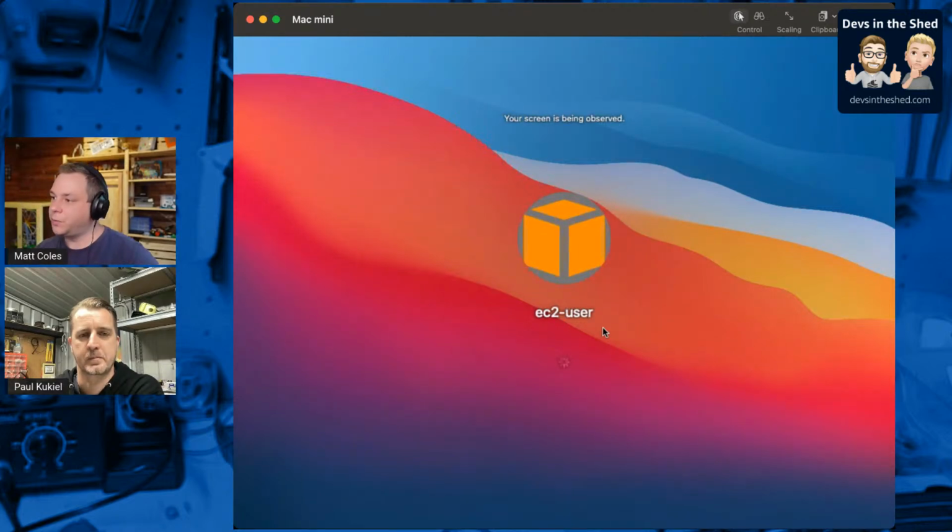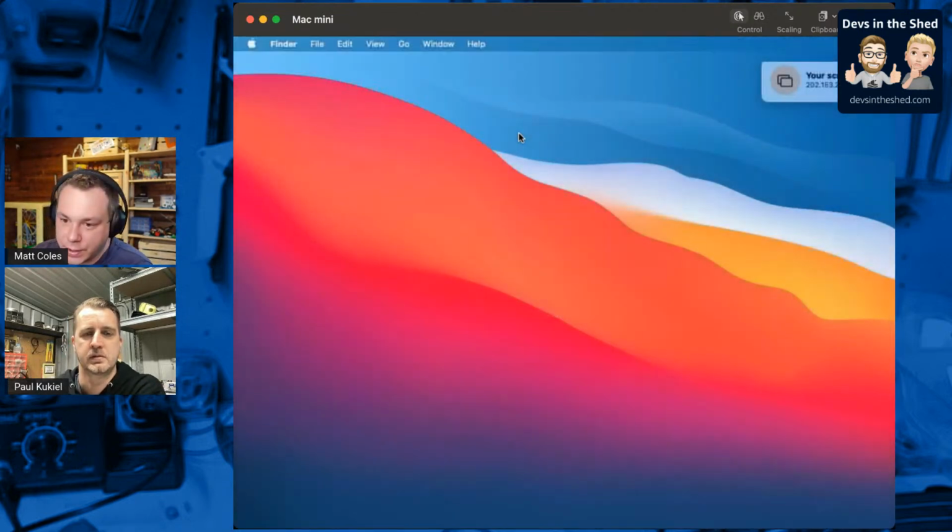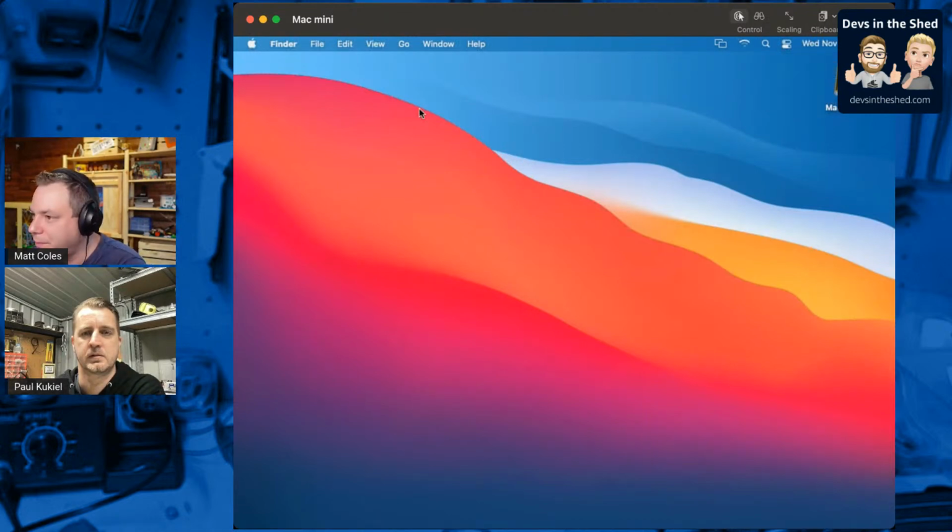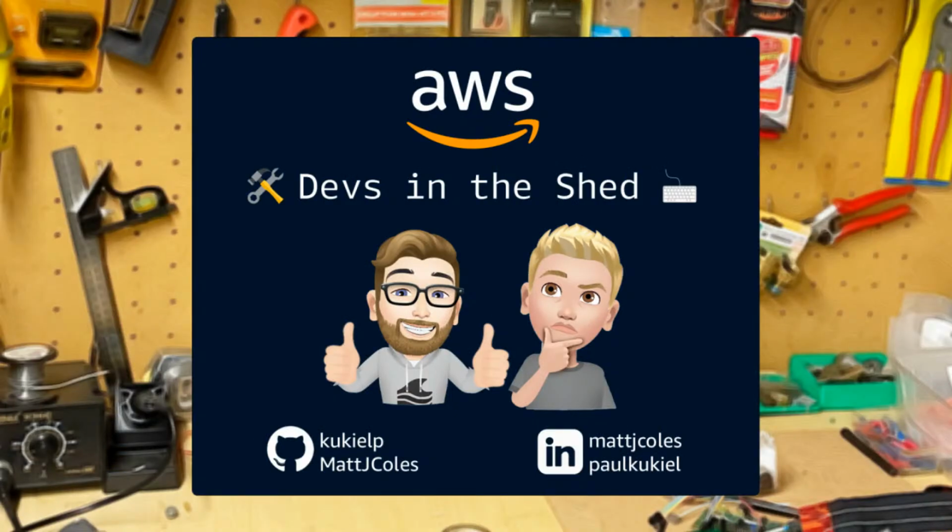It sounds scary that your screen is being observed, but that's basically because I'm VNCing into this. It's just Mac letting me know that another user's connected, which is just myself at the end of the day. But this is it. This is macOS EC2.